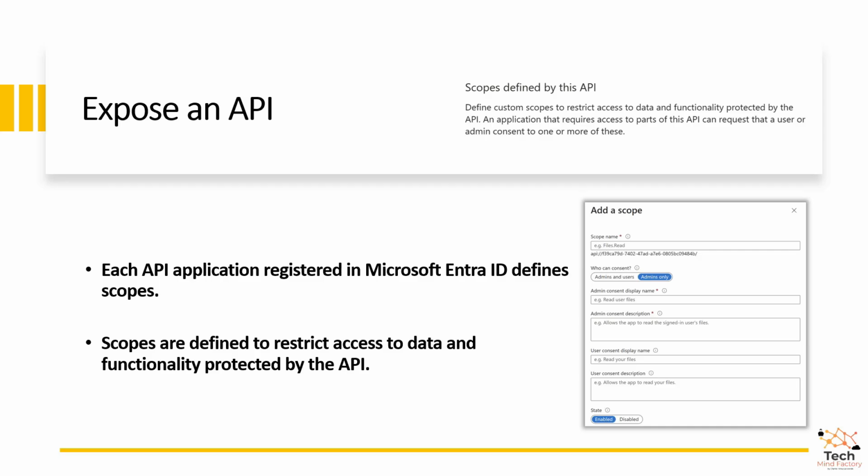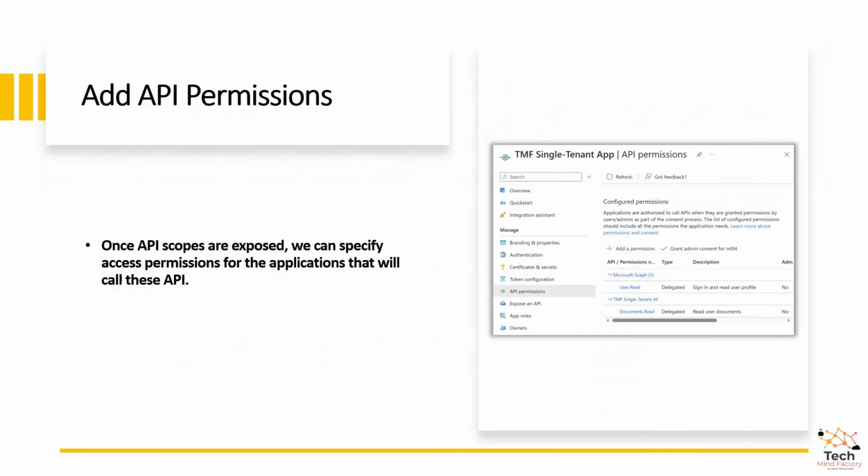And that's why we see this consent screen in Microsoft Entra ID, right? And once a user gives consent, then the application receives an access token and can then call the protected resource, which is the API, with this access token. And then the API can look into the token, validate it, and check the scope or scopes, right? So which level of permissions was granted to the application where a user authenticated.